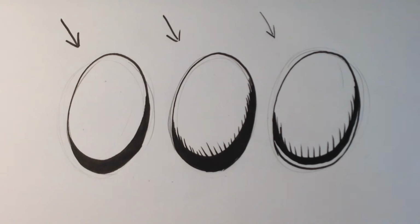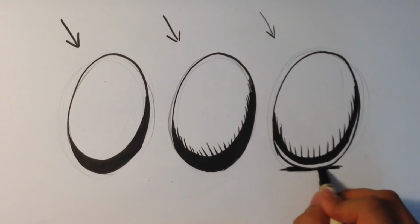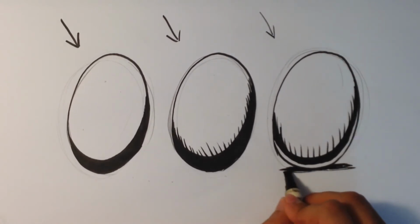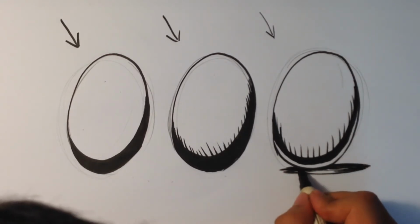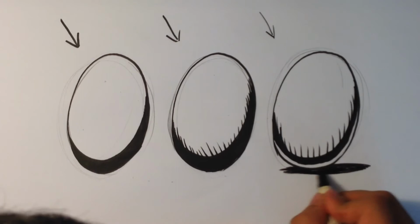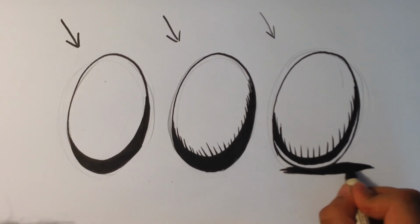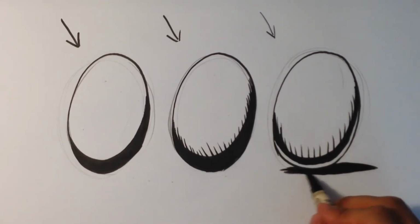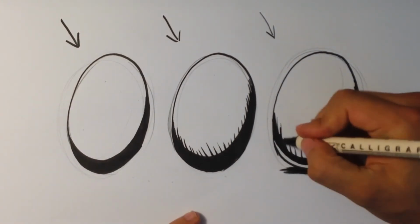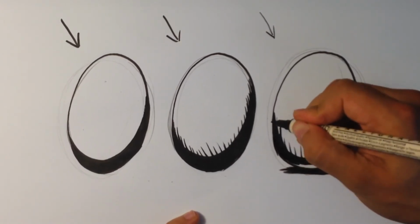Especially with this, I'll create more of a shadow beneath it because I'm leaving that white right there. That white will separate it, because if it was black like that, you wouldn't be able to see it. So that's the purpose of leaving that open. I might even move that more like this.